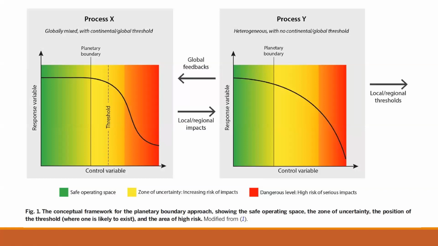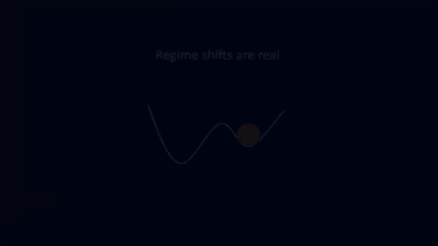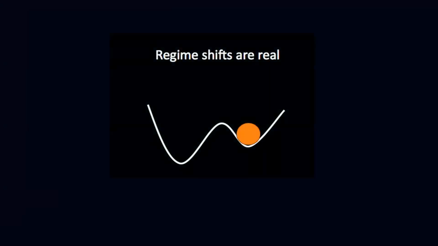And so let's pause for a second and break down this idea of a threshold, and then we'll come back to this figure. Okay, so this is a bowl and cup diagram, and you're going to see this again throughout the course. So pay attention here. This is one way of understanding an abstract concept we have called resilience.